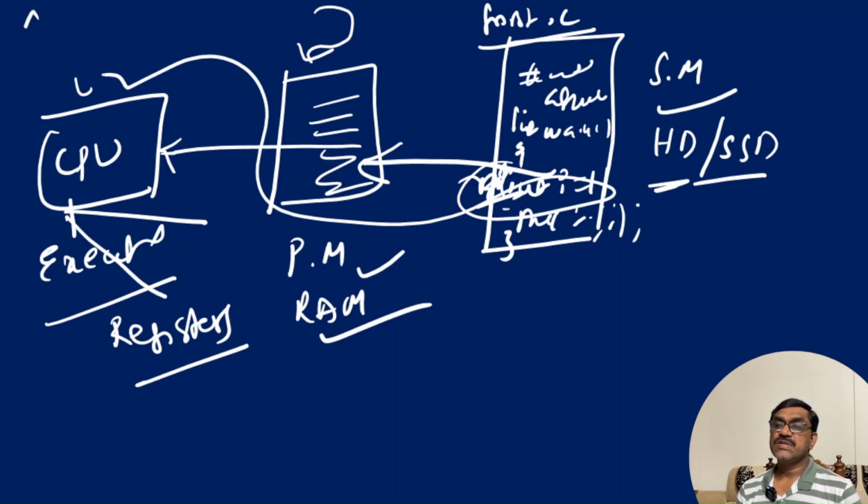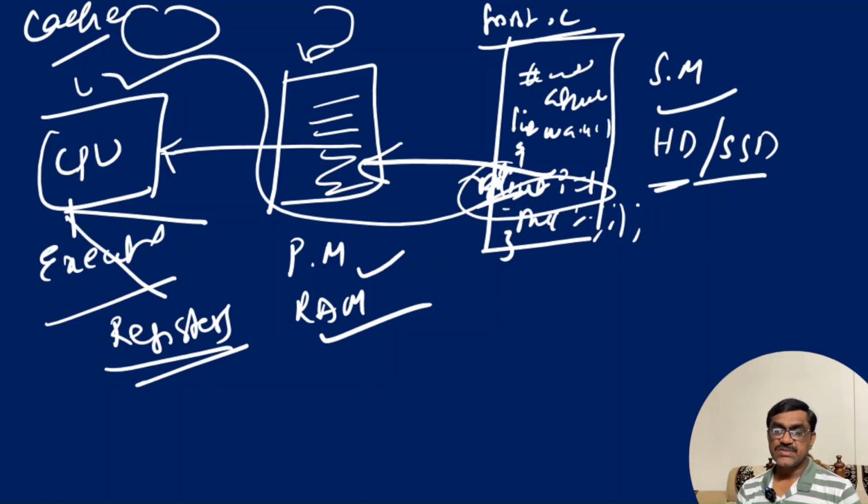The CPU may also consist of another one, cache memory. Cache memory is going to store the repeated instructions. Other than cache, we are talking about the registers. Registers are very near to the CPU compared to cache. So in the CPU we have cache memory as well as the registers. Compared to cache, registers are very near to the CPU, and the CPU is going to store the immediately needed data in the registers.